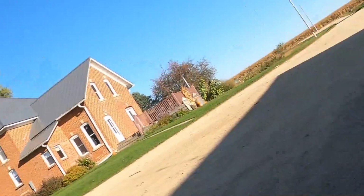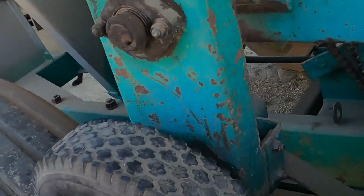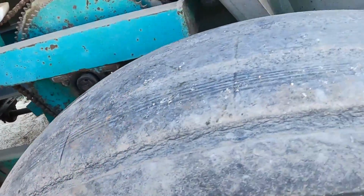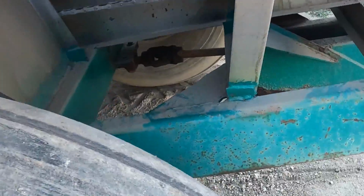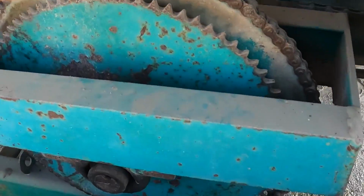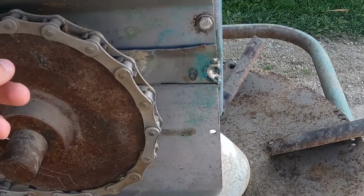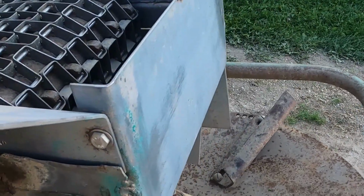So I believe this is called a moonwalk fertilizer spreader. I'm not sure what the brand is, but here I'll show you how it works. This wheel will drop down, it'll hit the tire, it'll spin all these sprockets, and then it'll go to that far sprocket with that chain. It'll run to this one, then now we'll run this.